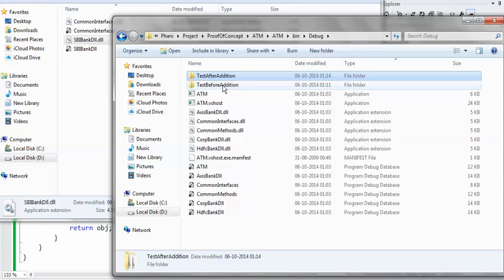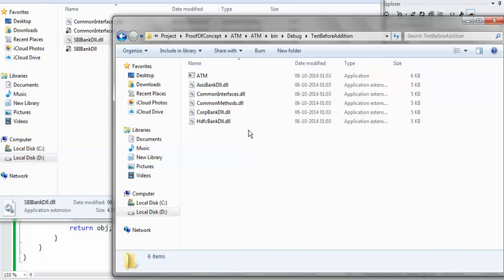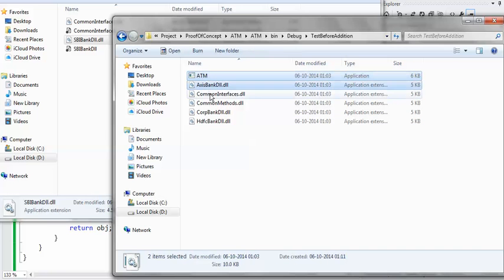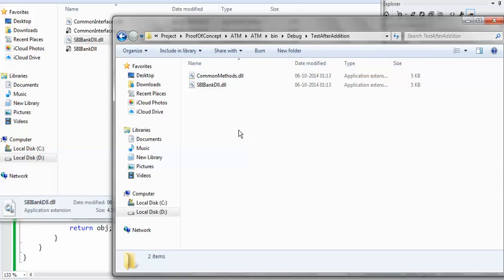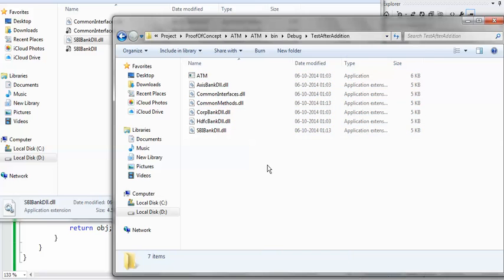Now the rest of these things I'm going to get from here. So I'm leaving off the common methods, and I'm going to grab the rest of these and use the same ones. So now let us see if I run this.